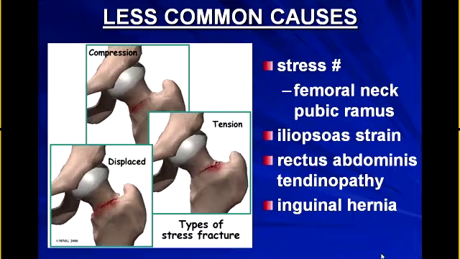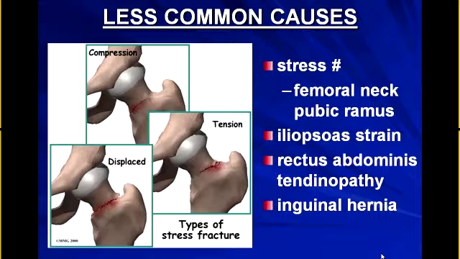They don't like vibration. So tapping distally from the site or ultrasounding, pulsed ultrasound over the site, will create horrible pain for the patient. So what we're most concerned about, certainly stress fractures in this area can involve the femoral neck or the pubic rami. So these are often runners that develop these. What we're most concerned about are the tension stress fractures, because those are the ones that are more likely to displace and become complete fractures.